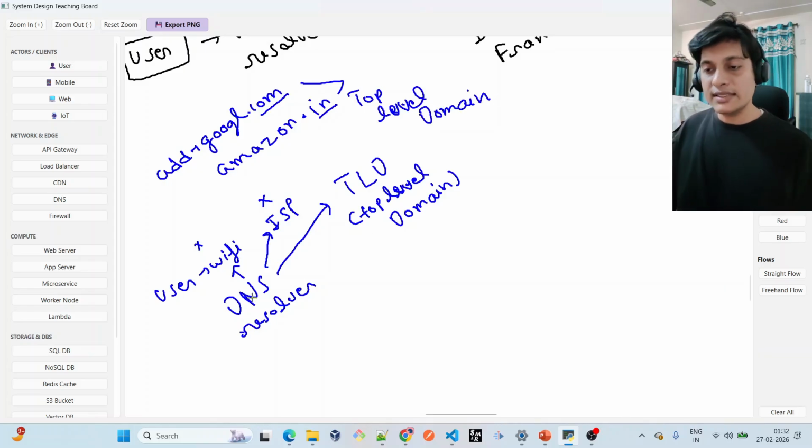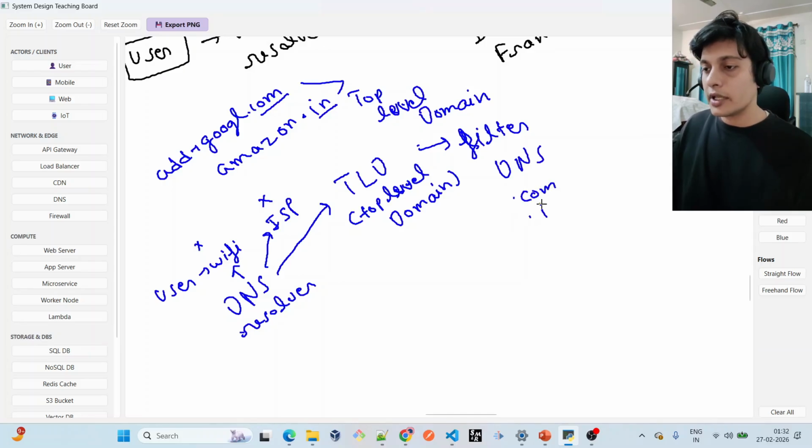So right now, this DNS resolver will go to the top level domain, and this top level domain will first filter. It will check whether your address has .com, .in, .edu, whatever it has.